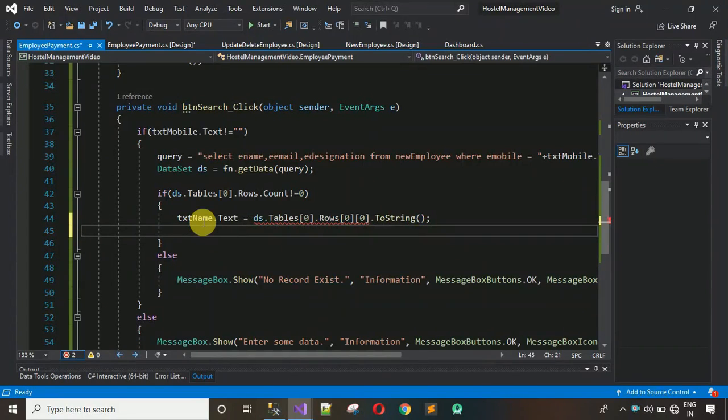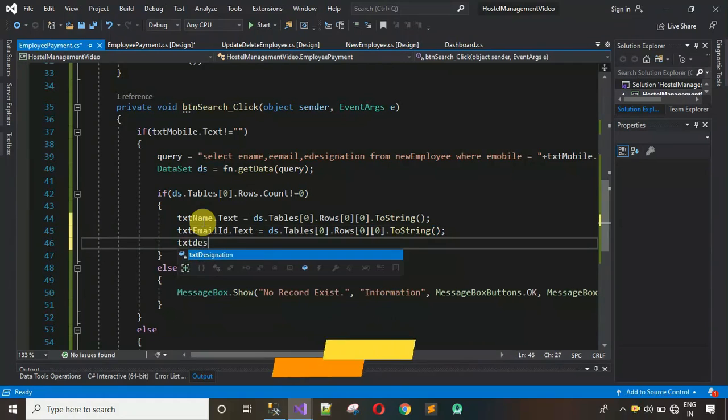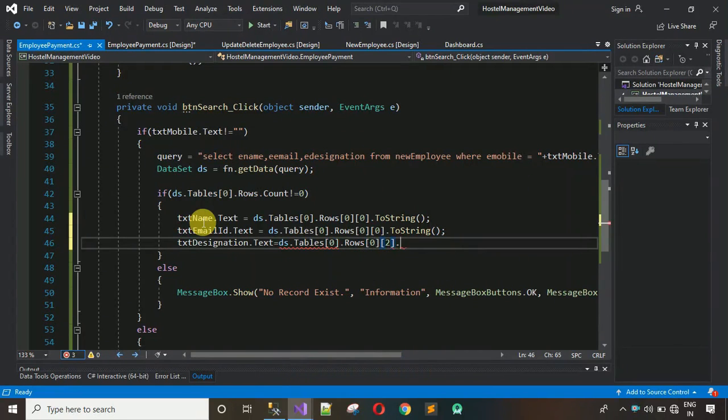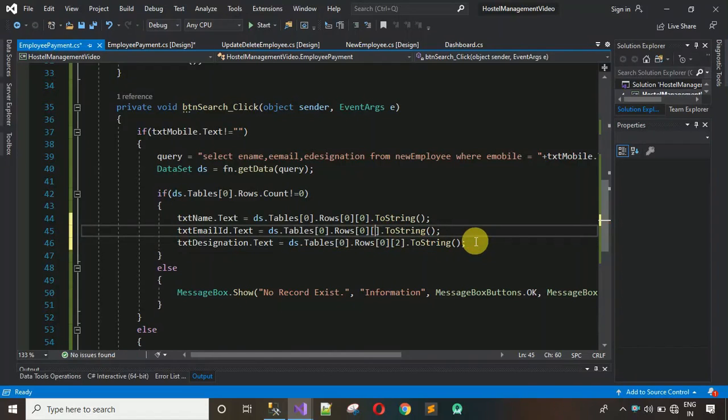After this, we have txt email address dot text is equal to ds dot tables 0 dot rows 0 dot toString. After this, we have txt designation dot text is equal to ds dot tables 0 dot rows 0, and this one is 2 dot toString. I made one mistake. You have to change this one to 1.